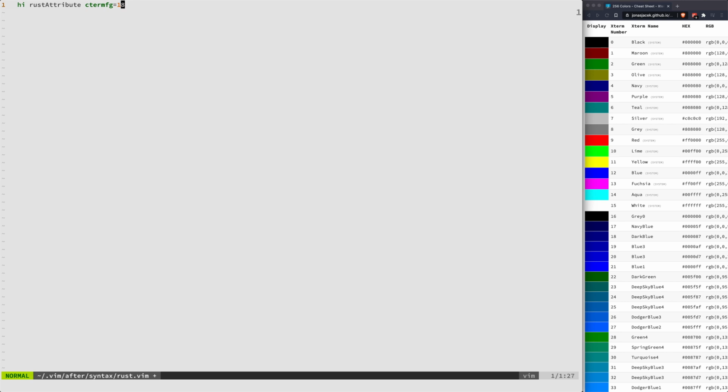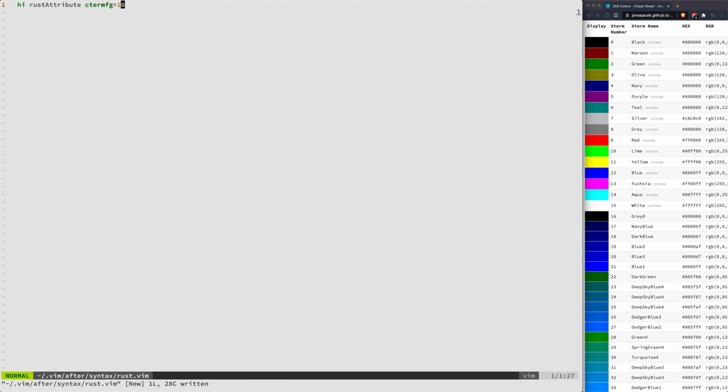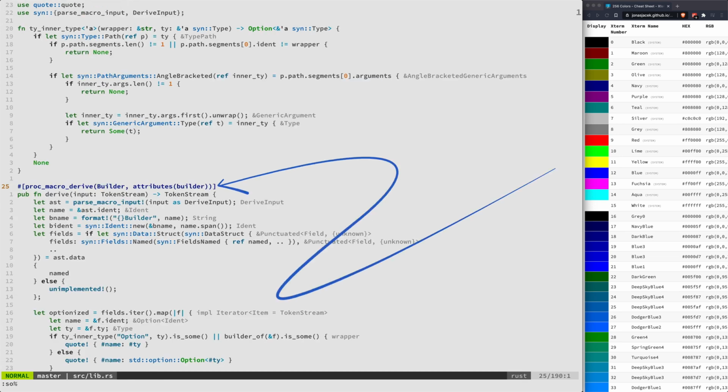Now I can test this. Let's first take a look again at the syntax. So you see that it's this light blue. So now let's go over here, and I'm going to source this file, and I'm just using the shorthand for source with SO, and % will do it for this file. Okay, so now let's take a look. All right, so this is darker now. I like the way that looks. That's really nice. Okay, so that is an improvement on that. That stands out more to me.